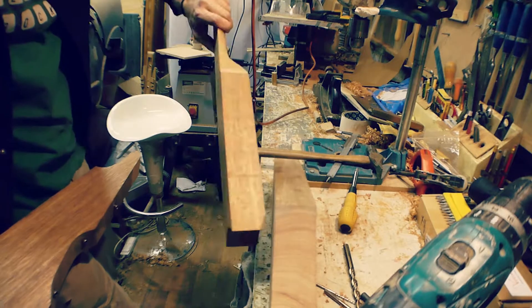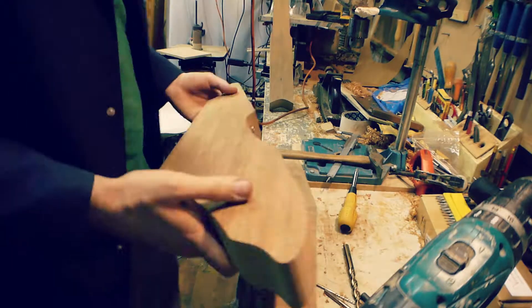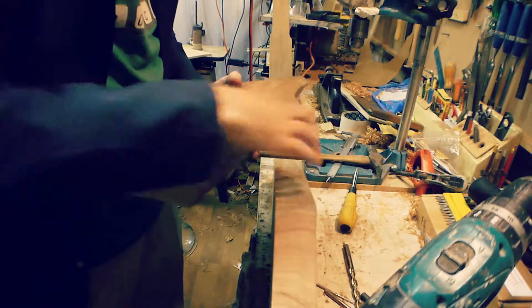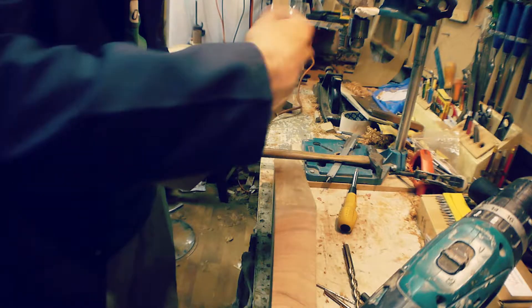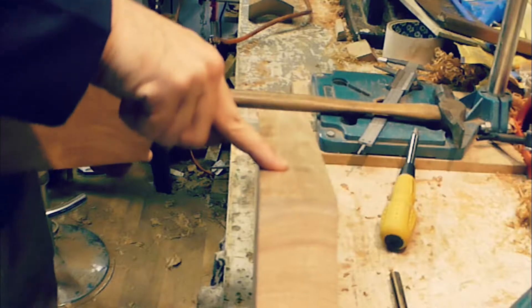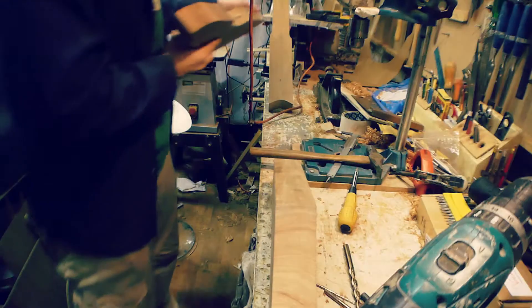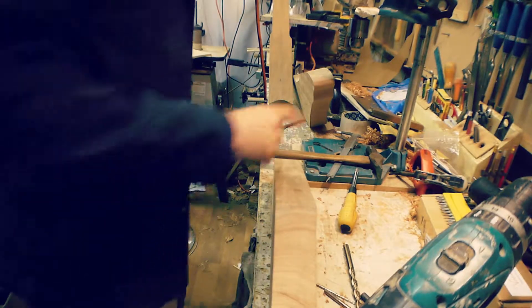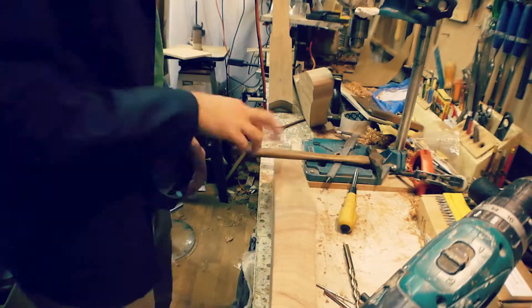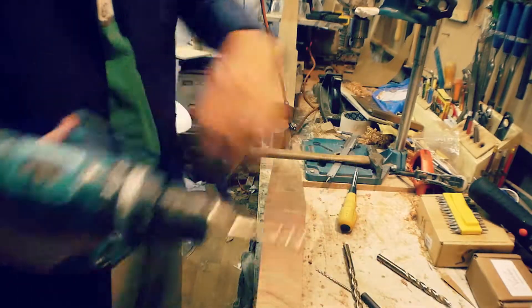Unfortunately, I now need to do the other side and it's basically taken me the best part of all day to do that. So I'm going to try and repeat the process quite quickly. I've got those two lines where the pickups line up anyway. Had the bolts sticking through, hit them with a hammer, and I've got a mark here, a mark here, and a mark there. So hopefully those marks are enough to line up the guide and drill through them. Let's see what happens.